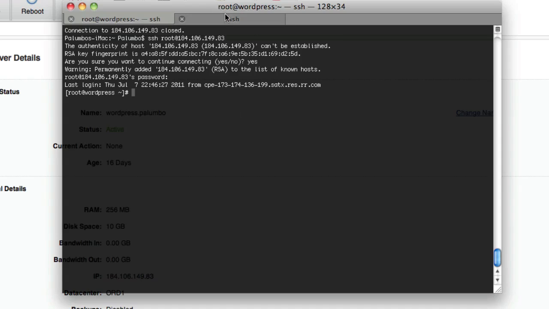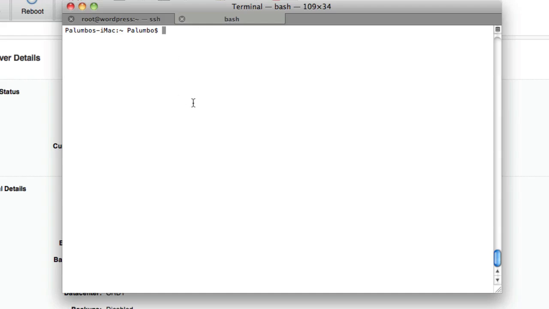So I'm going to switch to my second tab, which is a terminal into my local machine. And I'm going to go ahead and run that command, ssh-keygen -t rsa. Before I do that, though, I want to talk a little bit about where these files are going to live, because for the sake of convenience and uniformity, they really should live in the same place on your local machine and on your server.